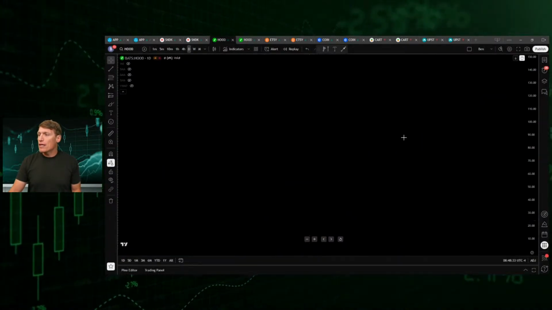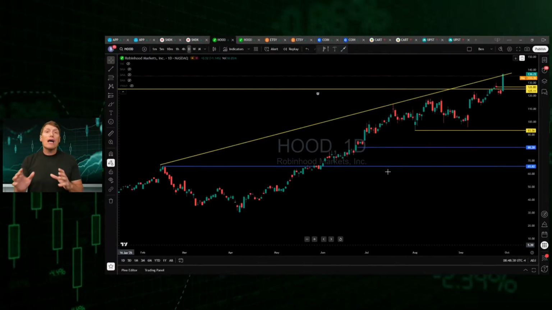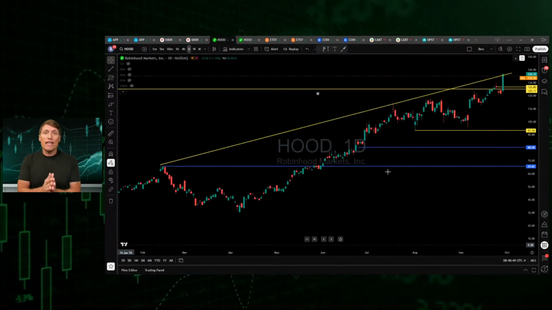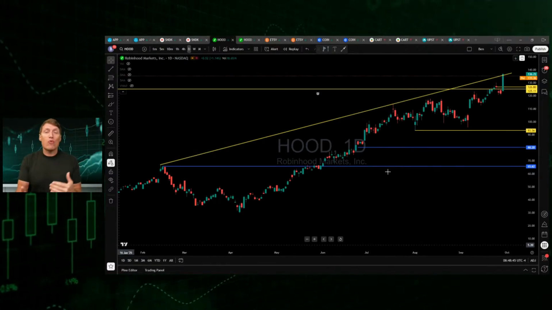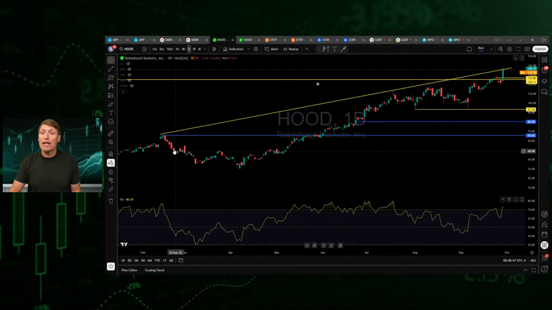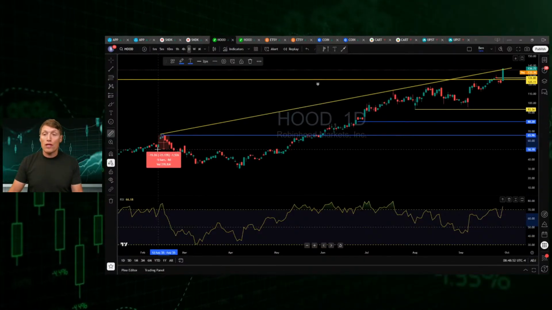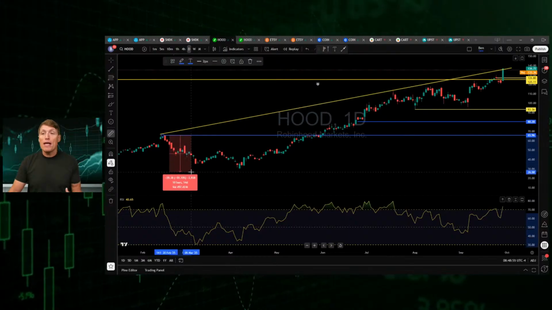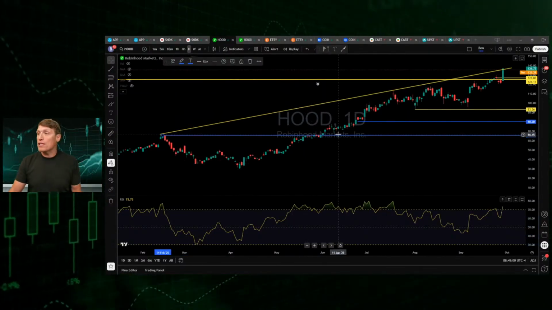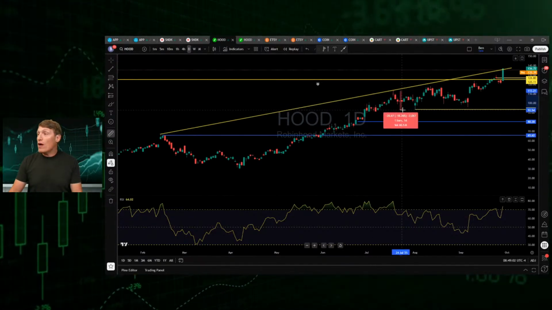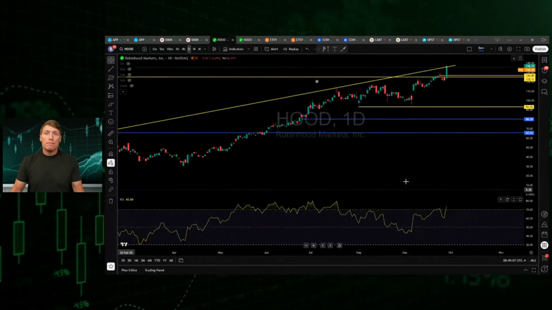So Robinhood. HOOD is another stock that I was looking at. Here's the daily time frame of HOOD. The thing I like about the HOOD chart is the relative strength index, or the RSI, as well as the price action, is fluctuating a lot. So we had the price action from basically the 12th of February, you had a nice 50 to 60% drop. And then you had this huge surge to the upside, and then a continuation move. And then you have these 18% pullbacks with the RSI continuing lower.